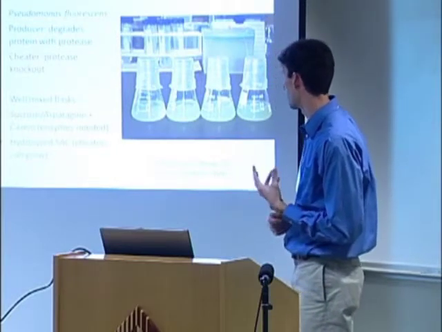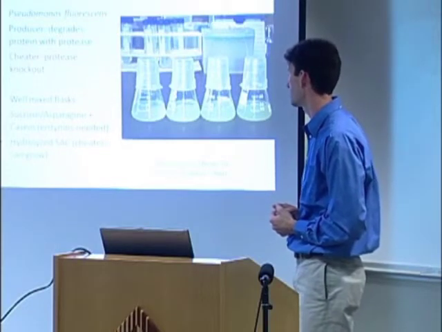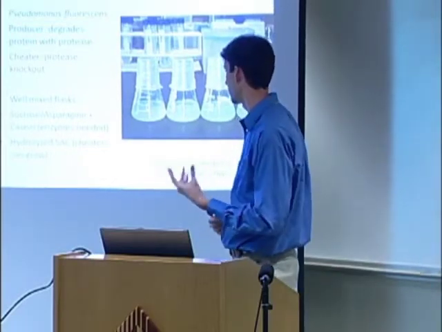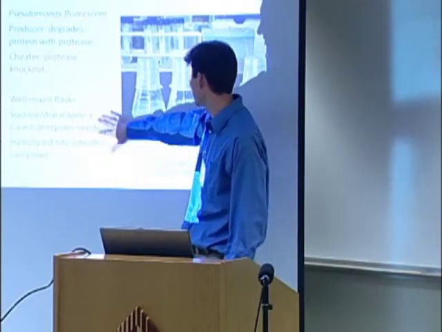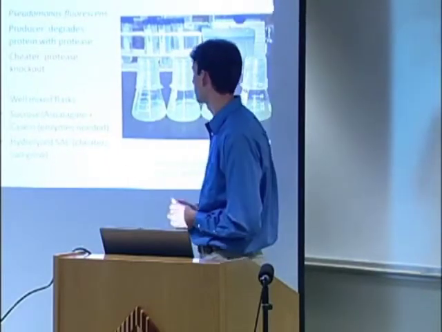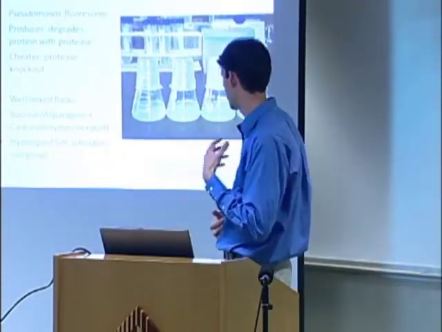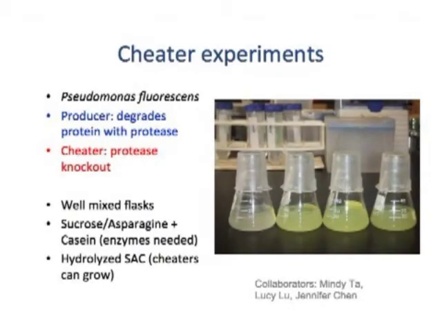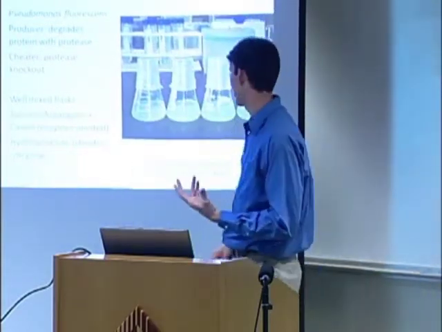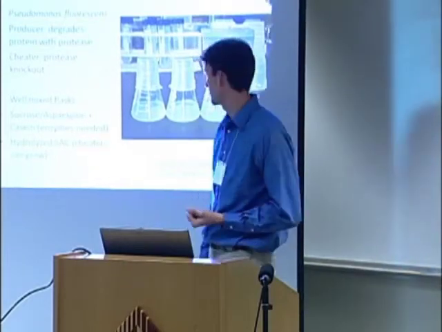So we want to study the growth of these strains on two different types of media. One that requires enzyme production for the strains to grow efficiently, and one that was kind of a positive control. So we had a medium that has some basic growth components, sucrose and asparagine, that both strains could take up. But the bulk of the resource in here was casein, which is a protein derived from milk. So the enzyme producers could make enzymes that release the energy and nutrients in that compound. And then we also took this media and enzymatically pre-hydrolyzed it, broke it down, and converted this casein into its end products. So theoretically then the cheaters should be able to grow equally well on that media type.